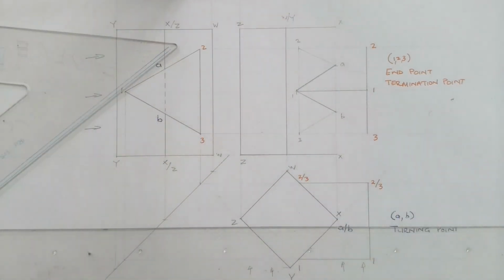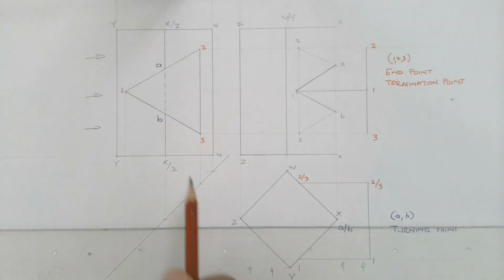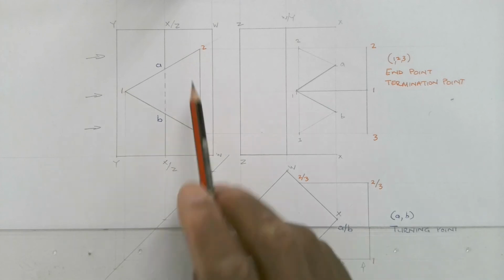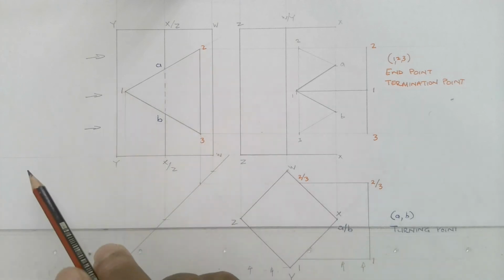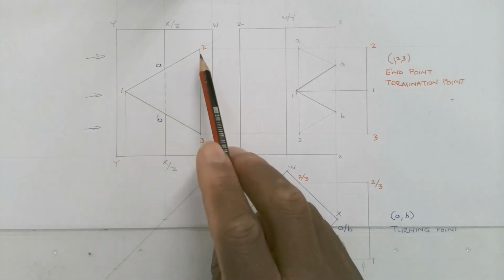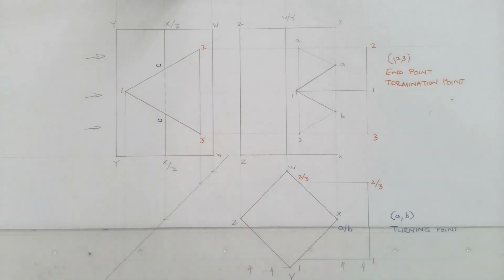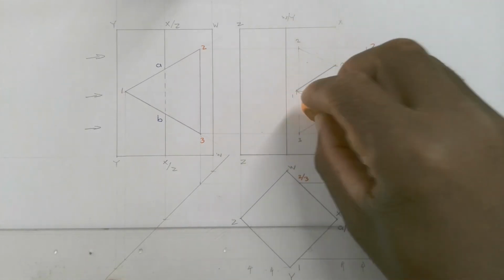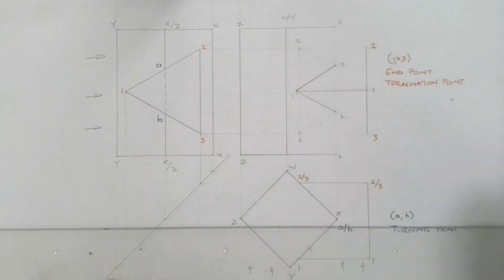Now, that's done. Then we say, from B to 3, we cannot see. From A to 2, we cannot see. Therefore, from 2 to 3, we cannot see. That is becoming hidden detail. So since I've made construction lines, I'm just going to erase a little bit so that when I draw my hidden details, it is much clearer that it's a hidden detail line.